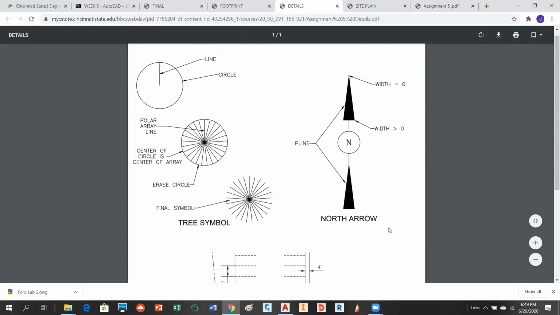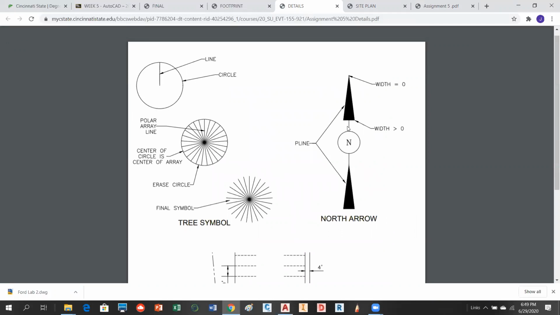What I'm showing you here is that the easiest way to do this is to draw a tapered polyline. You can draw a polyline with a value greater than 0 to 0. So you're going to have a starting point greater than 0 and an ending point at 0. It doesn't matter what the length is, just so it looks representative. You go up with a straight line, and you can literally copy this up. Just make sure that the line from that point up to that point is due north. You don't have to put that north symbol in there, just a circle is all you need.